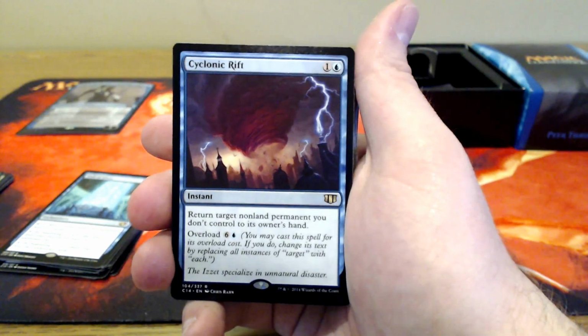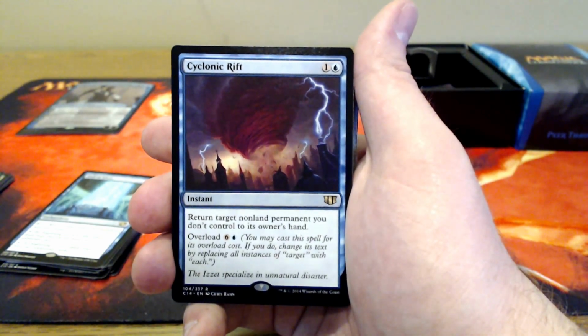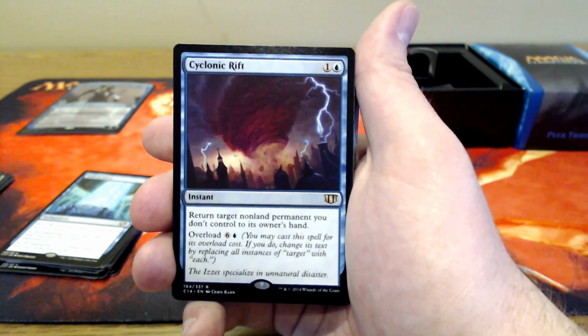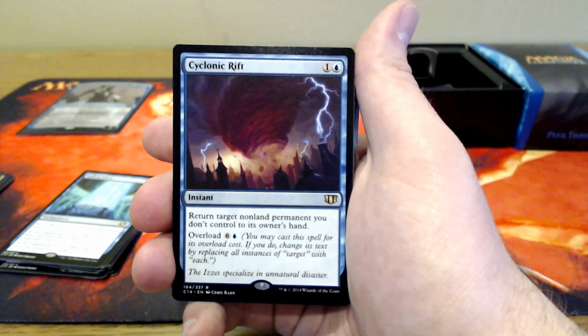Cyclonic Rift, 2 mana, instant. Return target non-land permanent you don't control to its owner's hand. Overload 7. You may cast this spell for an overload cost. If you do, change its text by replacing all instances of target with each.